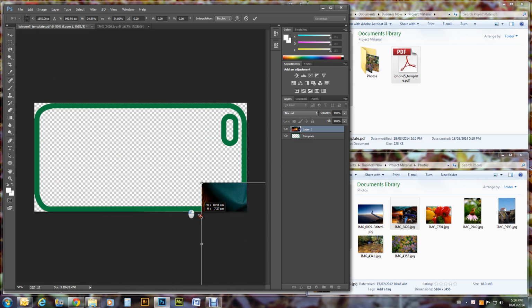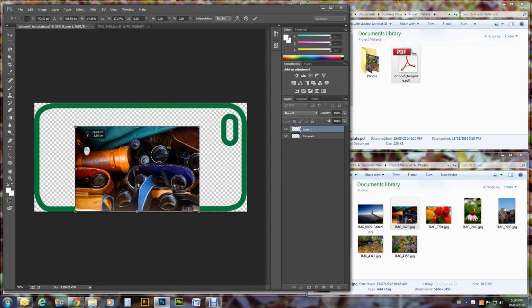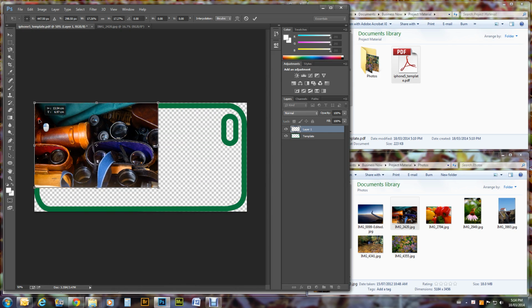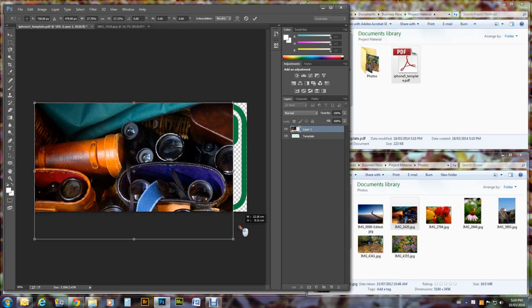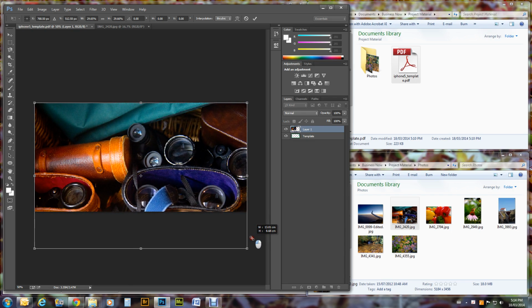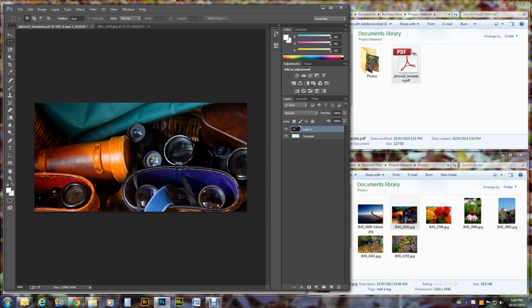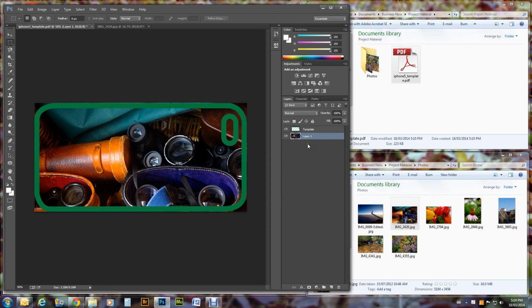So if I had been efficient, I might have scaled that picture down before trying to use it here. But here we go. So we're going to scale it so it fits that entire area. And then we'll double click on it, and that puts it in there. Now to be able to see how it fits on our template, we're just going to move our layers around so the template is above our picture.